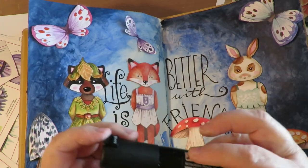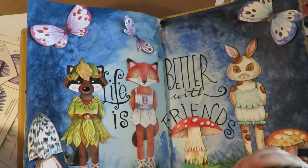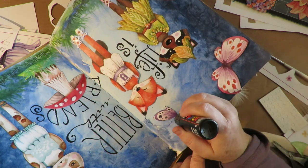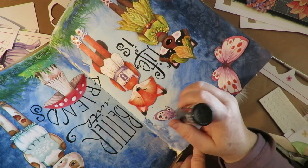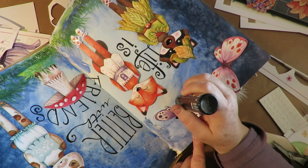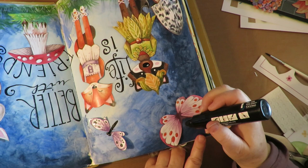So fun. Now I'm gonna take a Posca pen in a PC7M. This is a dot, a nice thick dot, and I'm gonna make the bodies of my little critters here. So I'm gonna put two dots. Make great dots. Two little dots for the dragonfly, and then come down and make a body. So that made a dragonfly body.